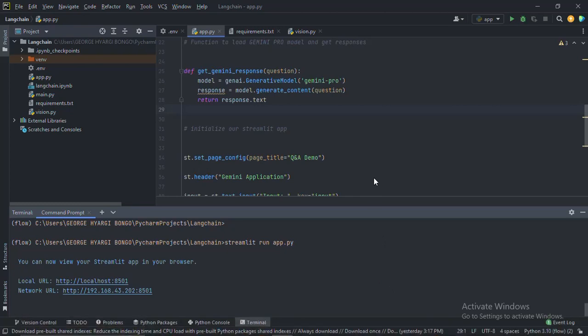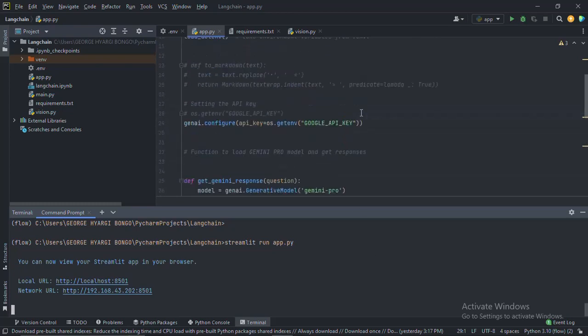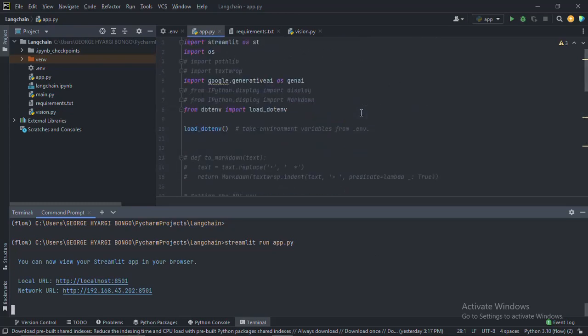Alright, so today I have an amazing project on generative AI. It's an end-to-end project, so I'm going to make it very simple and very comprehensive. Alright, so without further ado, let's get started.